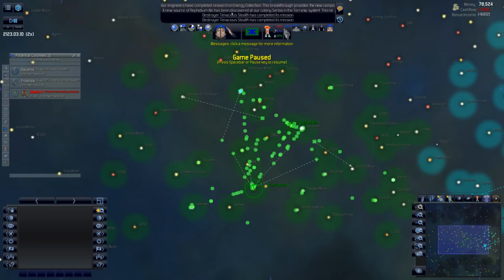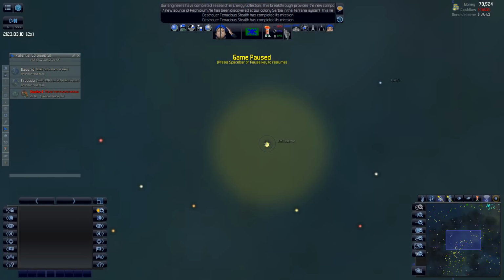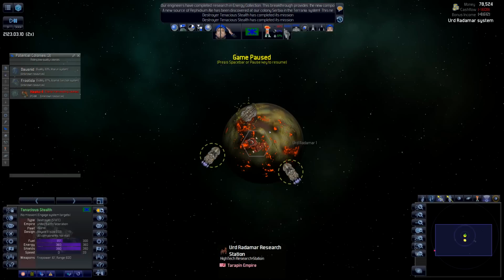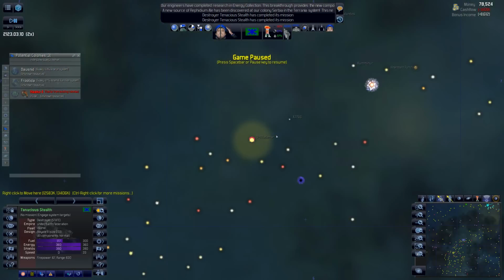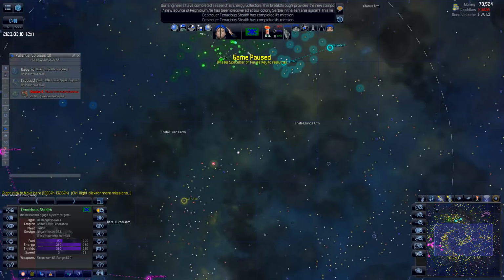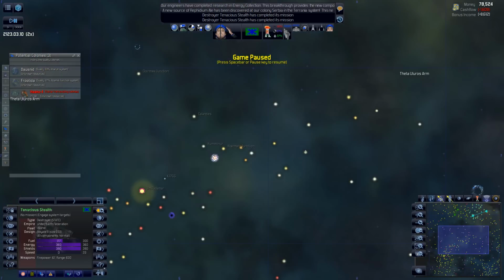Okay, Destroyer Tenacious Stealth. Okay, that's this one down here. And we're in enemy territory here, I think. Well, not enemy territory, Naporid territory. Ancient Guardians are in here. Oh, Terrapins. Again. So the Terrapins are in this area somewhere. Okay, well, maybe we'll wander over this direction.